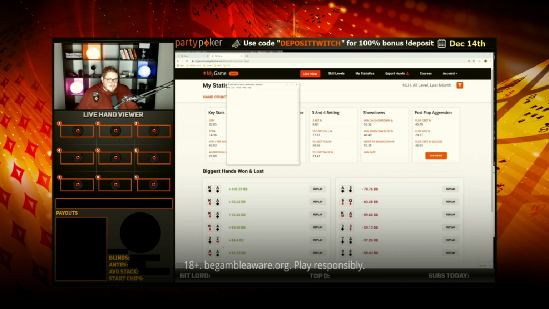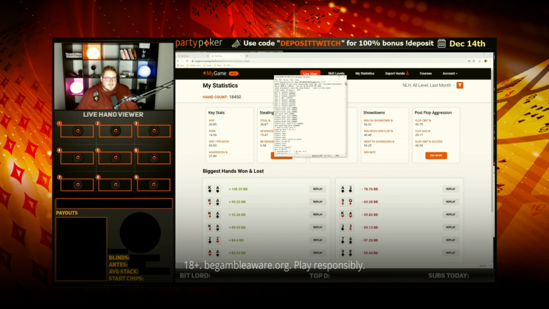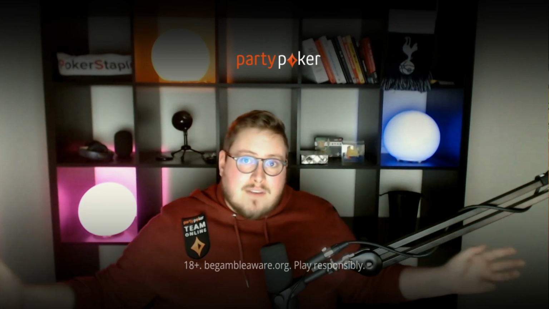And there it is. We have a text format. Here it opens up. Here is my hands. Now, as you can see, it doesn't have the players' names. So the other players are anonymous, as per the rules with Party Poker having no more HUDs and not allowing you to gather data on your opponents. So the players are anonymized, but you can import for yourself. So I think that should be useful.